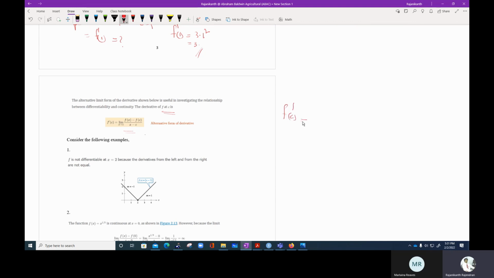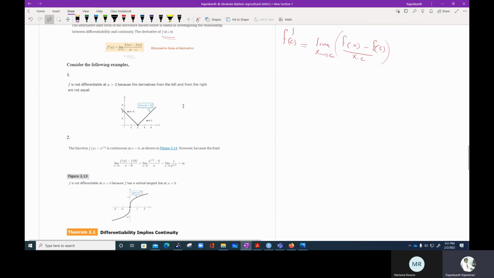I prefer this one, it is very easy. So in the limit, instead of delta x, now you see simply x. No more delta x in this expression, right? That's why we say this formula is a shortcut formula. It's very easy to calculate. You will be given a function f(x) and a point c, simply find this expression and find the limit. This is the alternate form of the derivative of f.